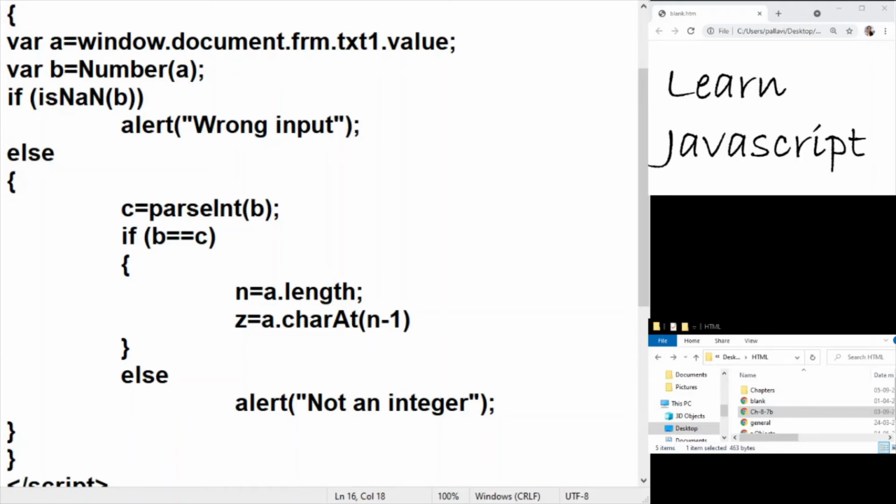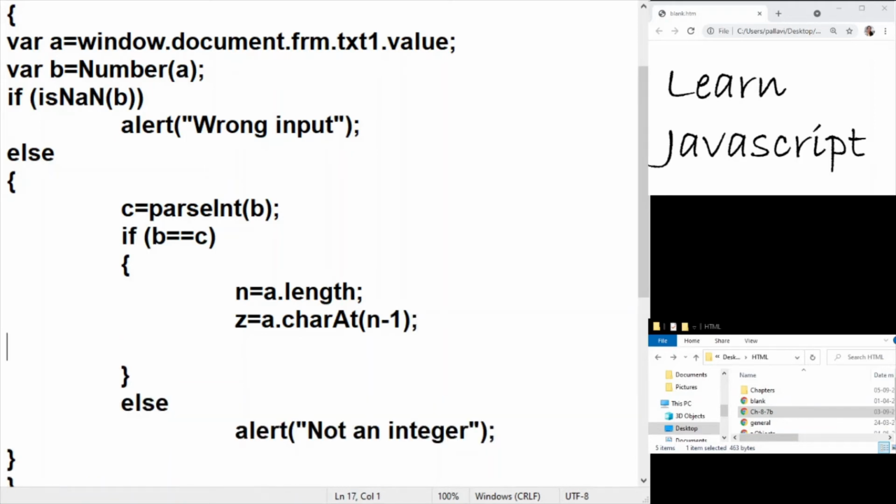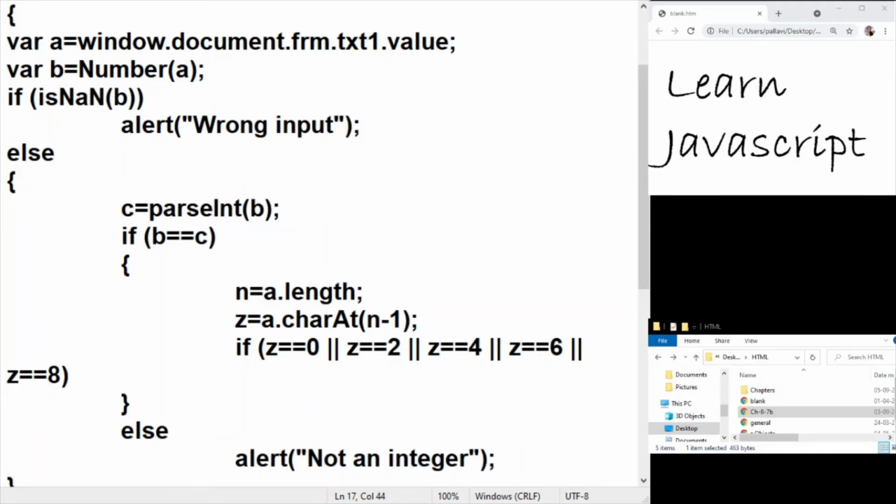So from the string, I'm extracting the last character. Now I will go ahead and check if Z is a 0 or Z is a 2 or Z is a 4 or Z is a 6 or Z is an 8.